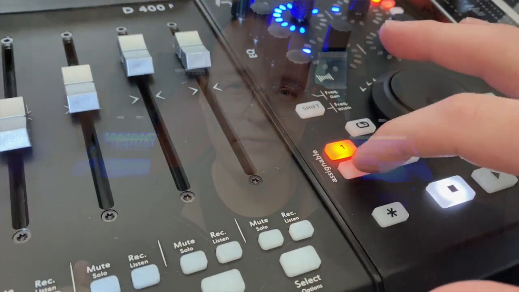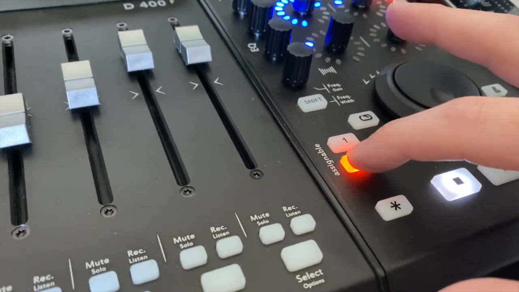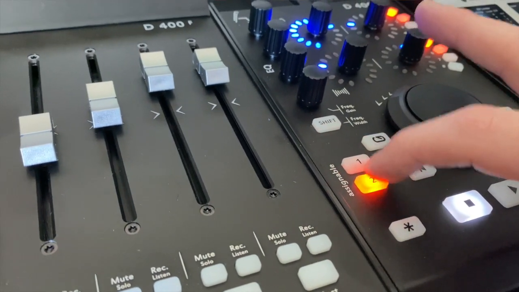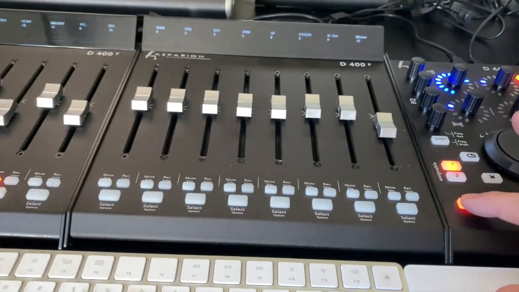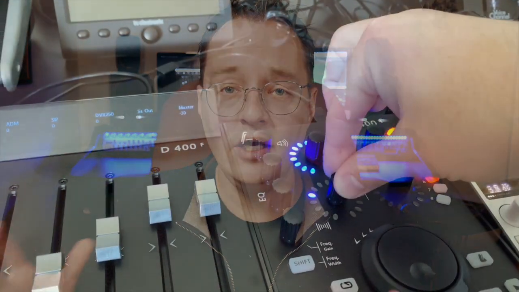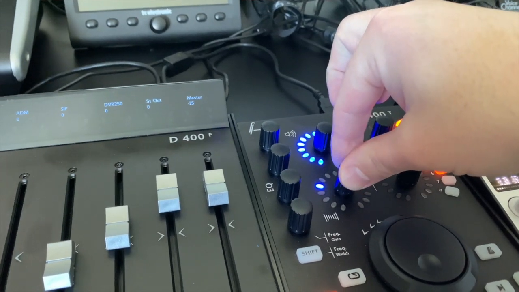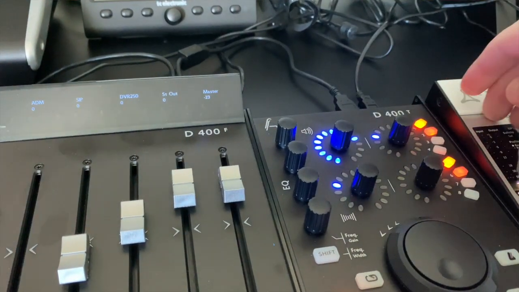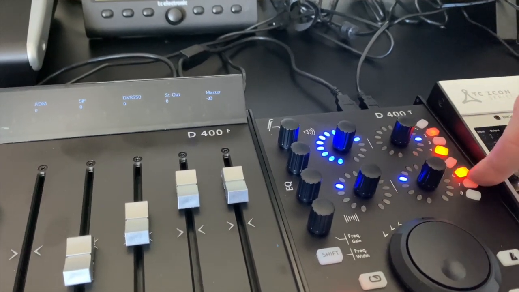I assigned two assignment buttons to read and write for the fader automation. There is a flip function that I just made to do the panning as well on a fader, but you can also assign the pan, which I did, to one of the standard rotary encoders, so you can really easily select, route up, and make your surround view and your dynamic stereo sound for the mix. And it's just amazing. Price-wise, I think it's not the cheapest, but it's not very expensive if you look at what you get. And it's really compact.